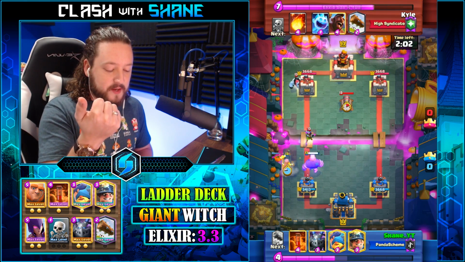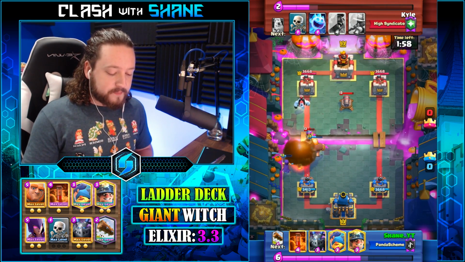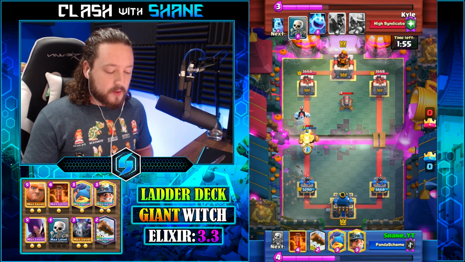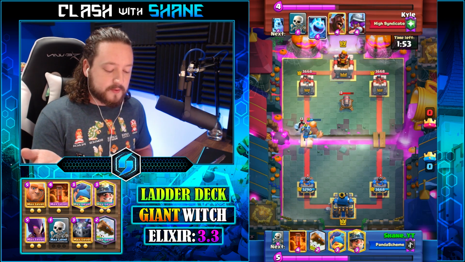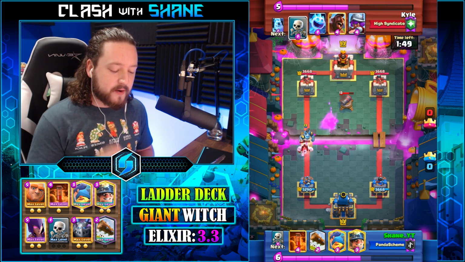You know, I've seen Ice Spirit, I've seen Log, I've seen Ice Golem, and I've seen Musketeer. So, basically, we know it's either... Well, now we know it's the Hog Rider because it's got cannon in there. So now we know it's 2.6 Hog Rider. But there is a chance that it might be Pump Bow as well. So you have to be very careful.